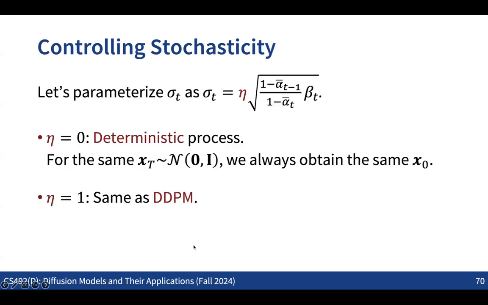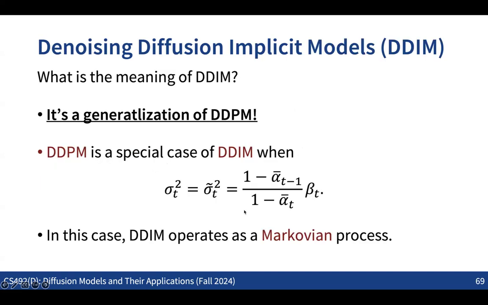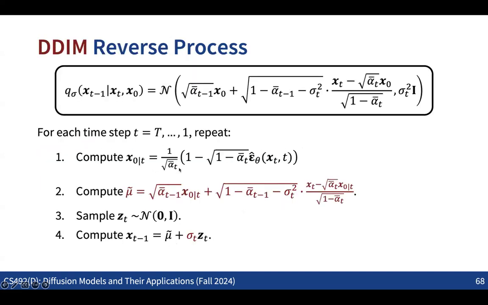So which means that now we parameterize this variance, this sigma t, in this form. Then we can consider making the reverse process a deterministic process by setting this to be 0. So if we go back to the reverse process of the DDIM, we have this process of adding Gaussian noise with the variance as a weight, right? So if we make this 0, then there is no perturbation that we are adding in the reverse process. But we always take the mean, right?